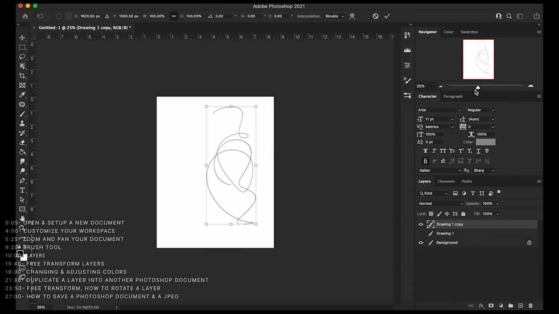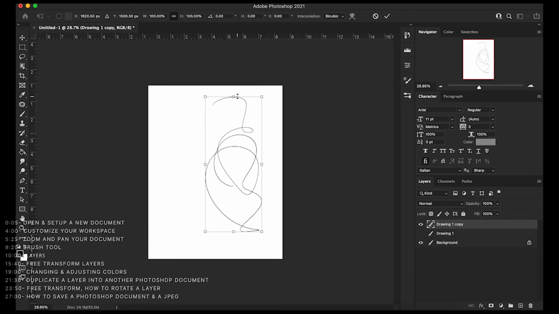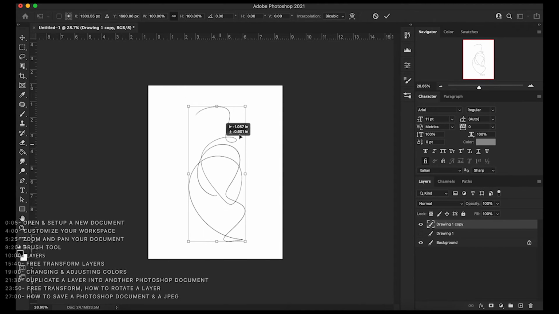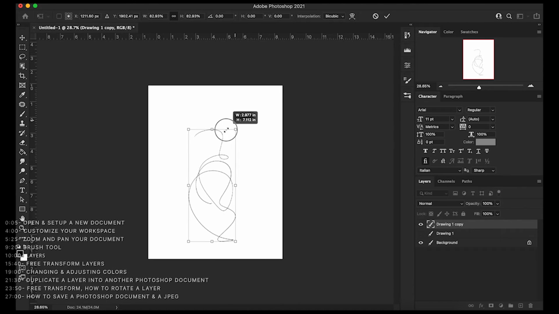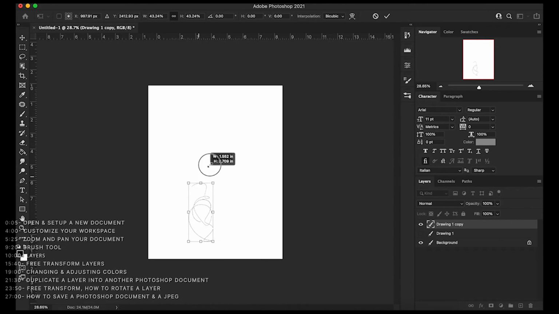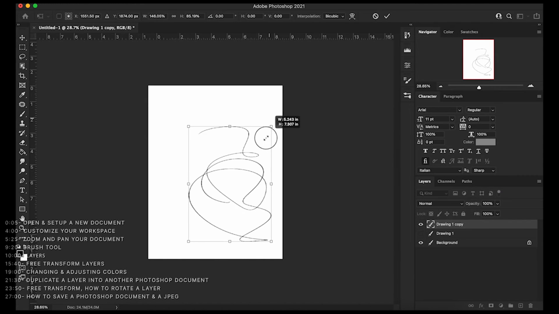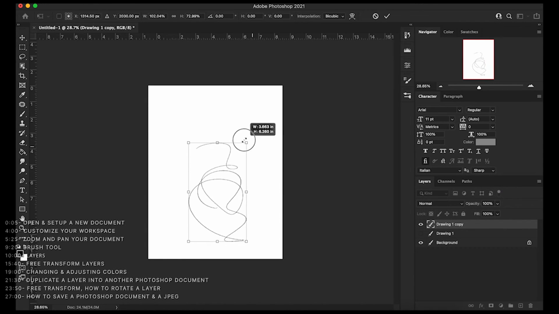So you can move it. And the way I'm doing that is I'm just grabbing it by the center and moving it around there. If I want to scale it uniformly, all I have to do is hover my cursor over the corner, so that you get those diagonal arrows, and it'll scale it and stay in proportion. And if you want to scale it out of proportion, just hold down Shift, and you can change the proportions of it here.